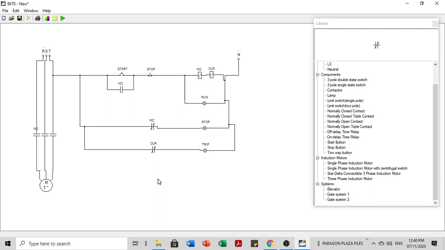Given this diagram, we can now start the motor. Let's try.